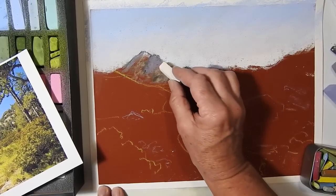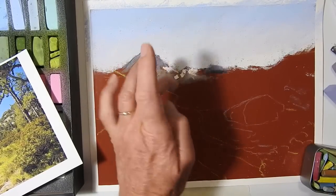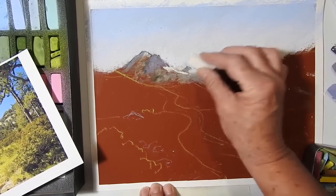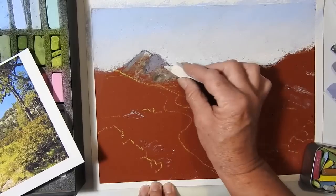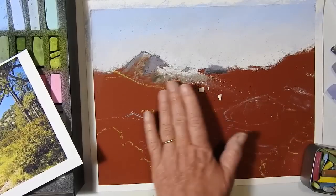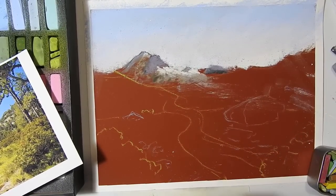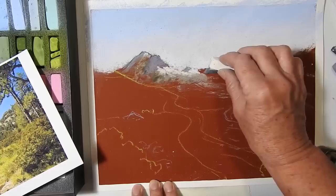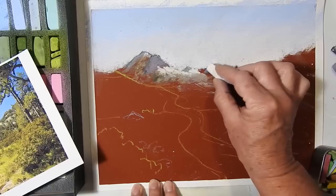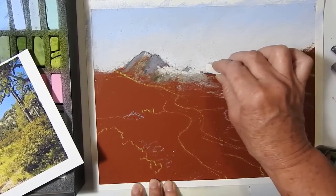The snow is coming in around about here, so at this stage I want to put the snow in. They're very soft, these Terry Ludwigs, so just get that out of the way. I'm just putting the snow in now to kind of set the mood for it. Oh dear, that one is really, really soft. Do keep all your shards, because I collect them all up and then use them to make other pastels. And we'll have a little lesson about that sometime, how to make your own pastels, which are actually quite surprisingly easy.